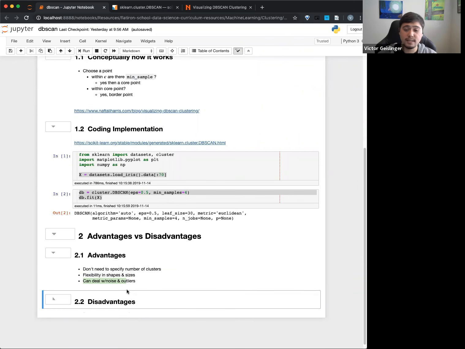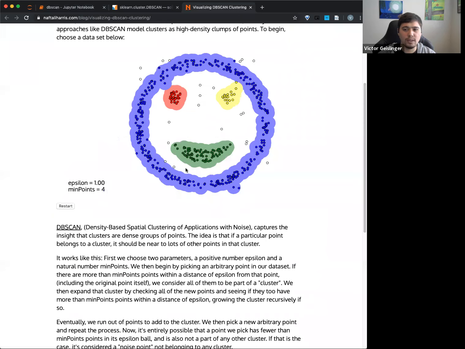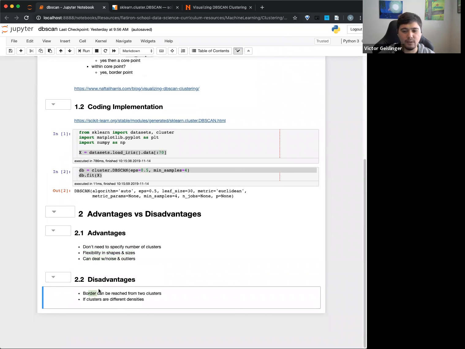Okay. Some disadvantages. The border is an interesting one. The border can be reached from 2 different clusters. So depending on which cluster gets started first, these border points might end up being taken up by different clusters. That can be an issue by itself. Also, it has a real hard time dealing with clusters with different densities.